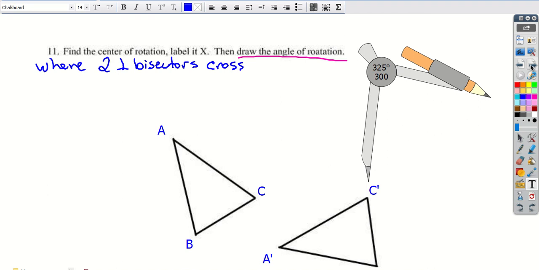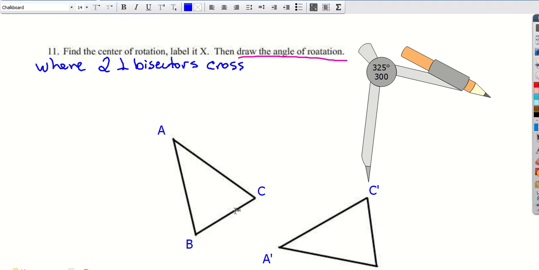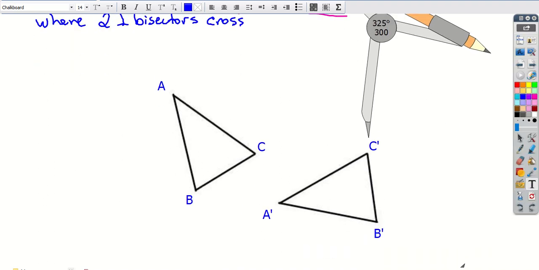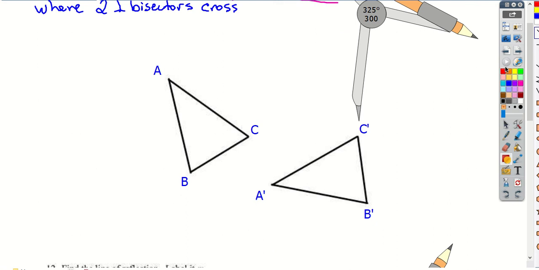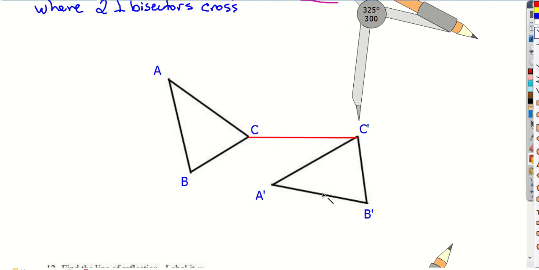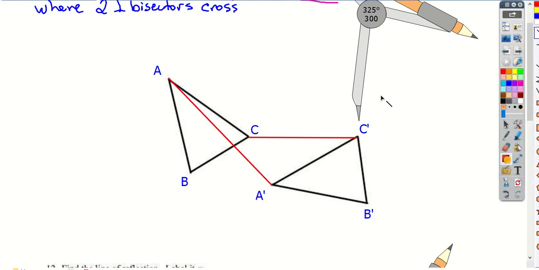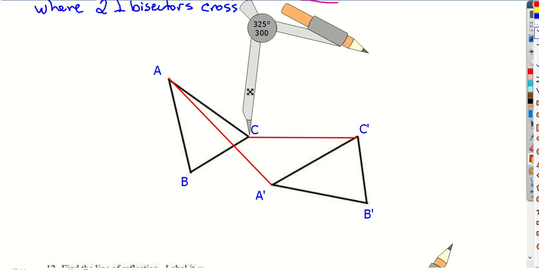Okay, angle of rotation. So we're rotating this shape. You can see we're rotating it around some point, and it's becoming this. So we can see where A prime is and where A is. All right, we need to do 2 perpendicular bisectors, 2 footballs. So we're going to connect 2 points. We want to try to not connect points that are going to make parallel lines. So if I were to connect this point to B, we're going to make a line parallel. I want to try to stay away from that because I want to find the intersection of the perpendicular bisectors, okay? So try to get 2 segments that aren't parallel or really aren't close.